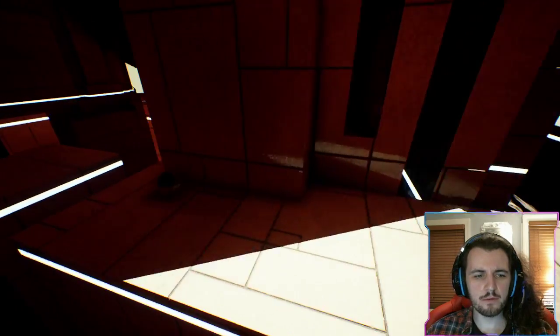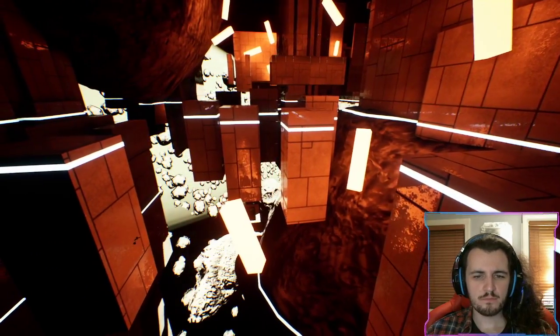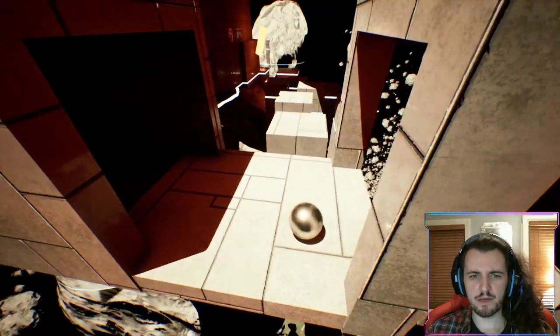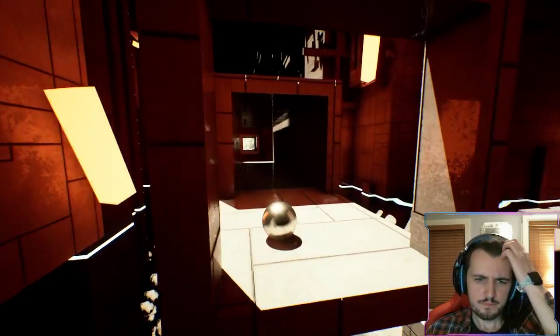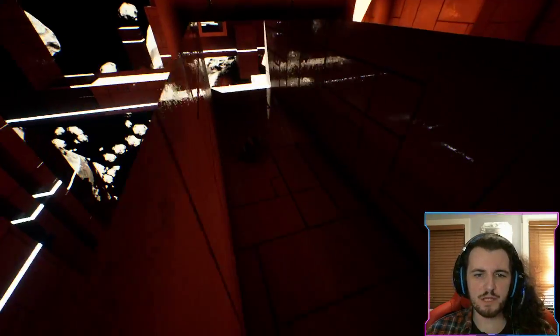Where the hell am I going? I just circled back to where I was. Alright, let's try that again. Where am I now? Okay. Oh, it's this jump again.